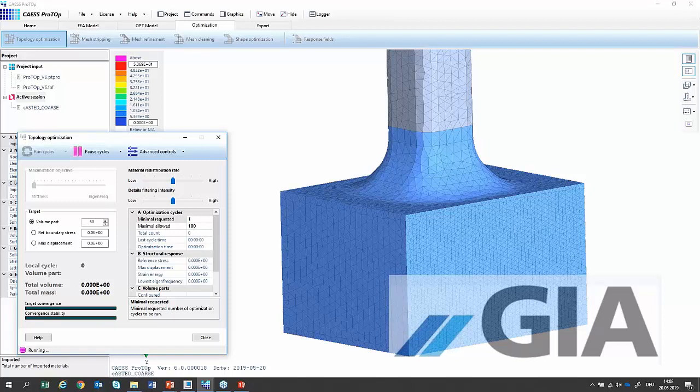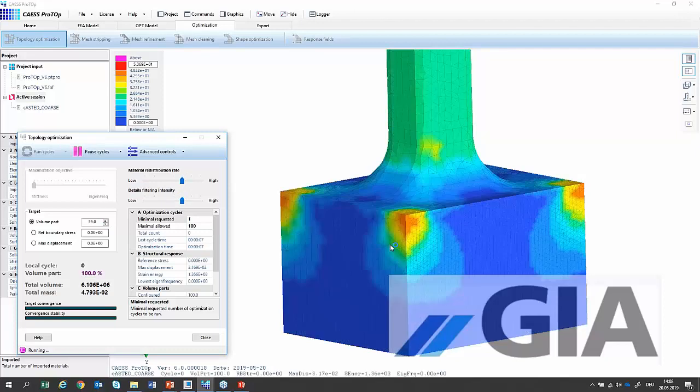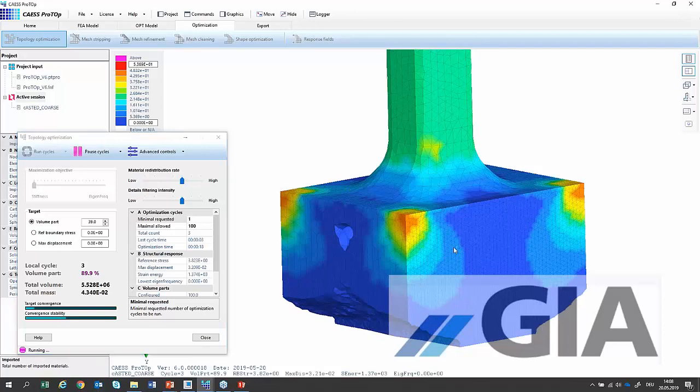We are starting again from, let's say, scratch with the coarse model. And right now, when ProTop is taking away the material, this part will have a draft angle of 5 degrees, and we should be able to cast that part.